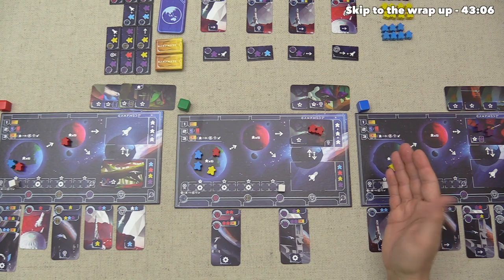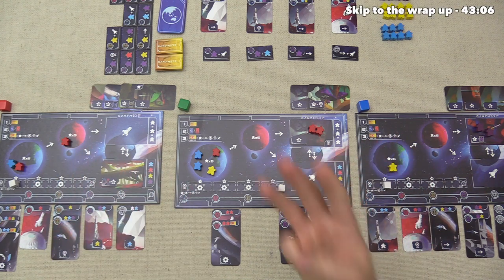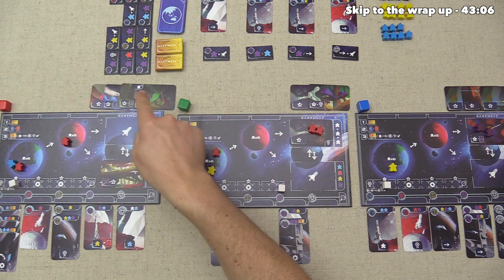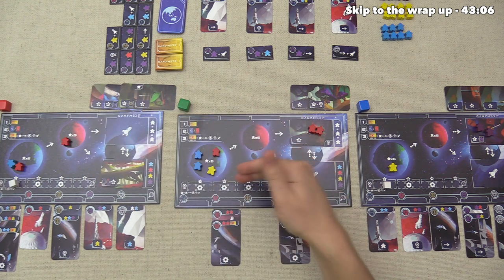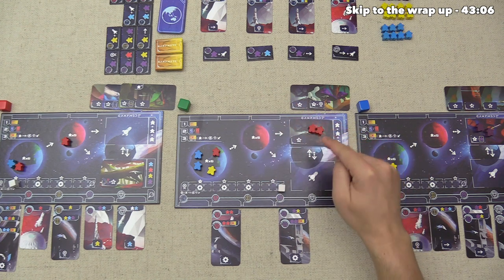Now that blue is done with their turn, the game is officially over, and it's time to count up our points. We only get points from 3 different things. One is our launched settler ships, the second is our reputation tracks, and the third are our settlers on the ships that have not launched just yet.